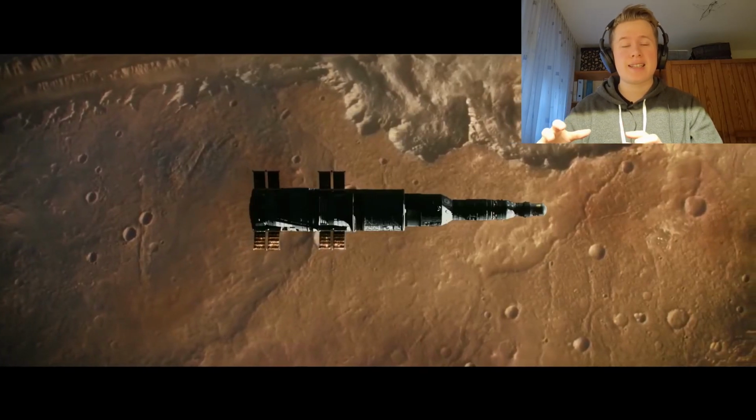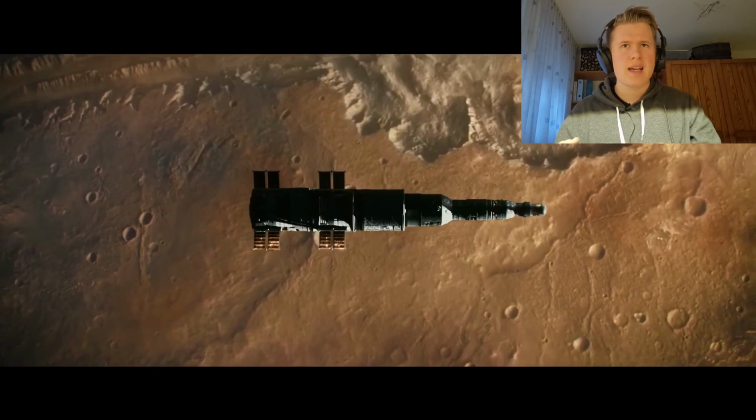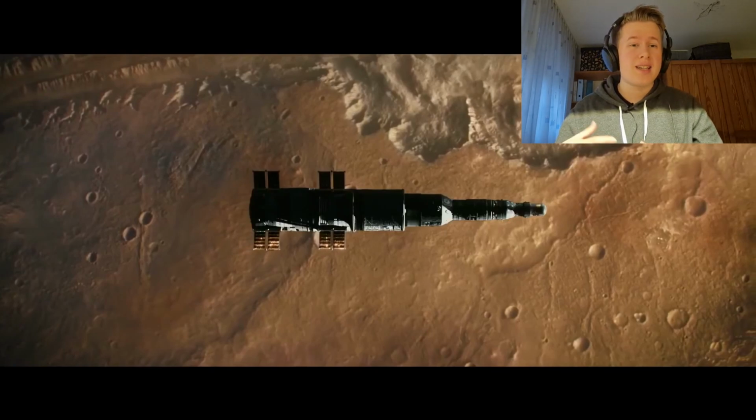Okay, we have a really nice close-up shot of the vehicle they're using right here. First of all, they have either solar panels or radiators, maybe both, on the side there in 6 different arrays. And they do actually retract at the beginning of the landing sequence, so they don't get damaged during the atmospheric re-entry and can be reused. This is just perfect. This is what you would do if you had to get some power in space. You probably use solar panels, and if you need to get heat mostly away from the vehicle, then you use radiators. So this is right. This is a realistic design.